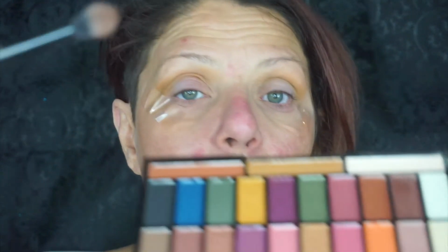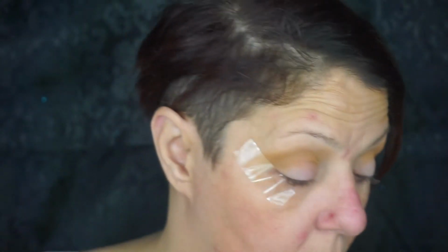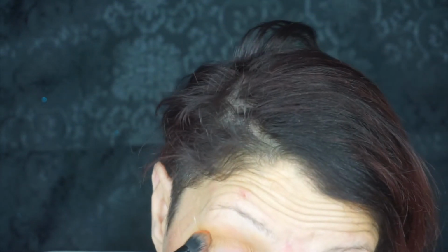Alright, we're going to go into that spice color right there. And we're going to put that in our crease. This is a pigmented palette. This is a good little palette. I can tell already. I haven't done any shimmers, but if the mattes are this good, good lord. Sit up, Susan. People need to see what's going on.